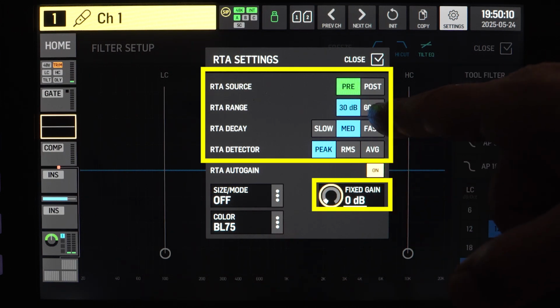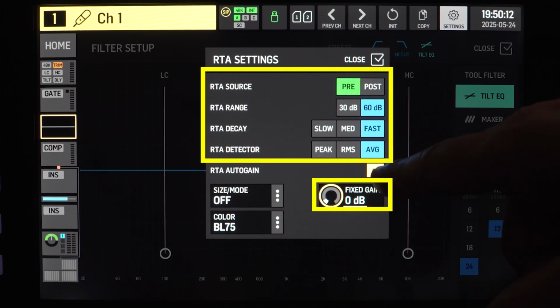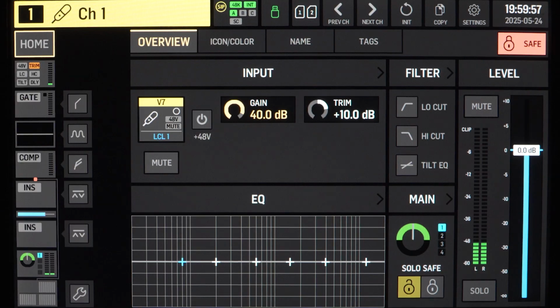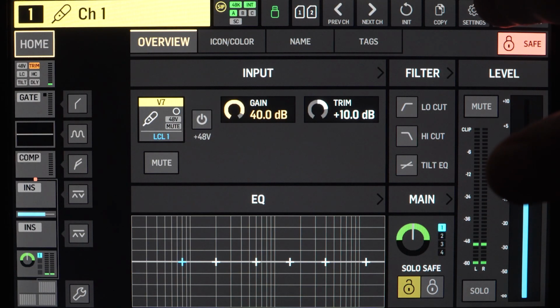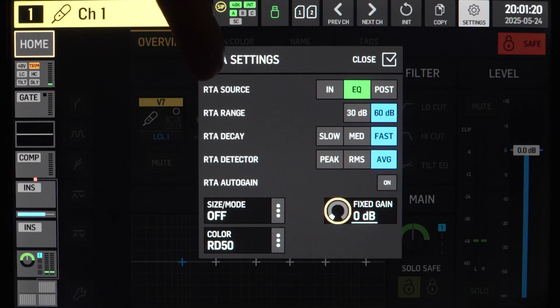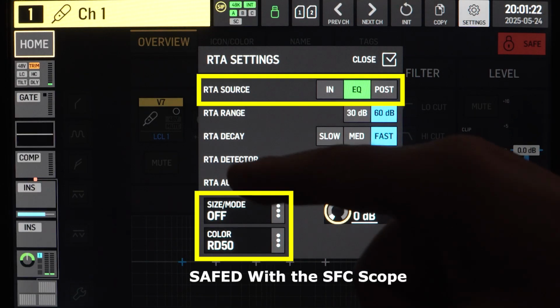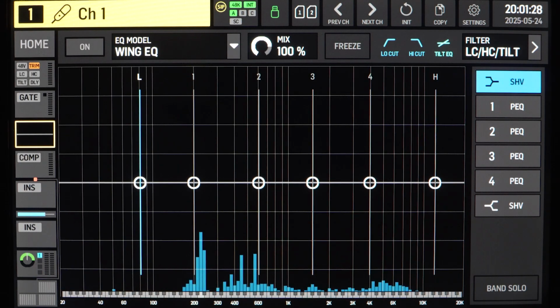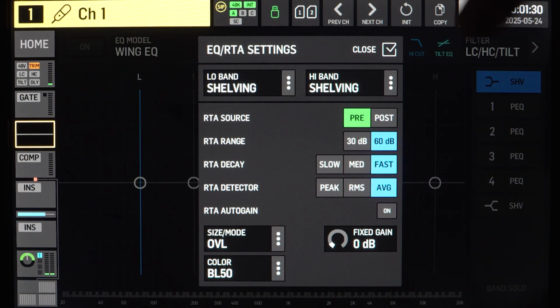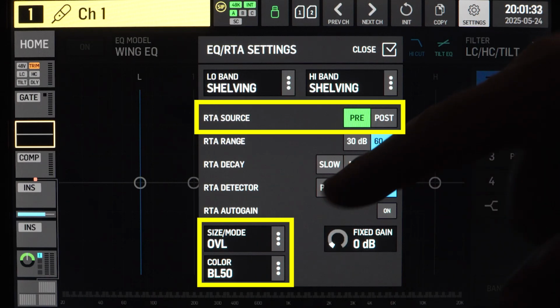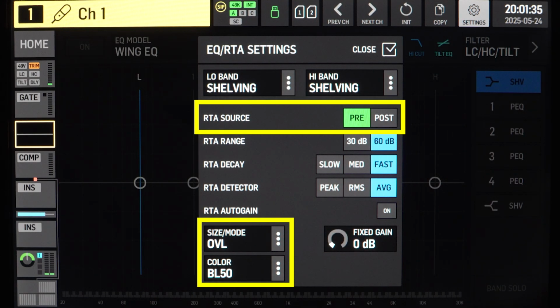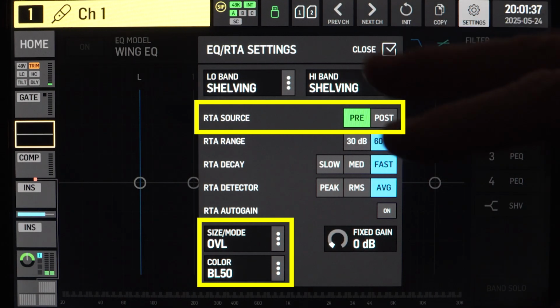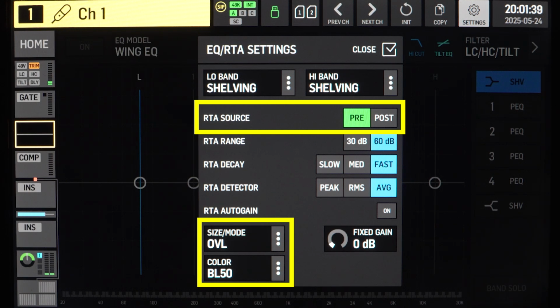Those are the ones which are shared between those three pages. While in the overview panel, you save here the RTA source as well as the size, mode and color of the home RTA equalizer setting, as well as the RTA source and size, mode and color of the equalizer RTA setting, which are different from those of the home RTA equalizer setting.